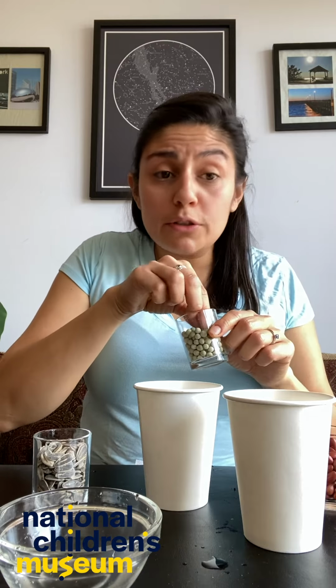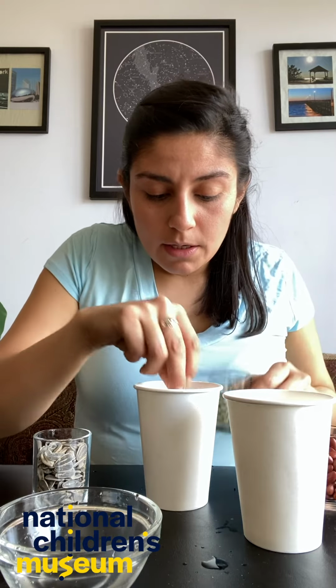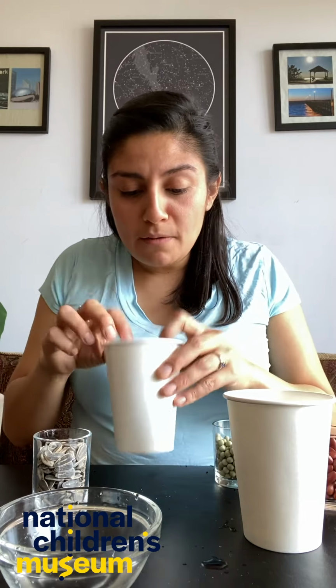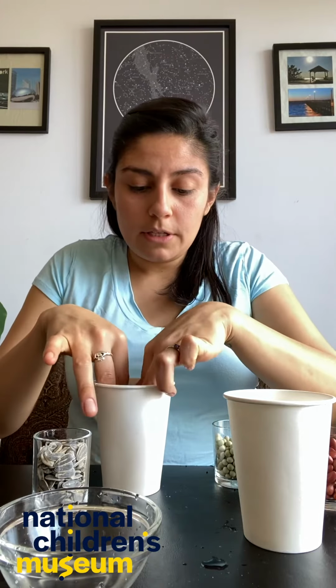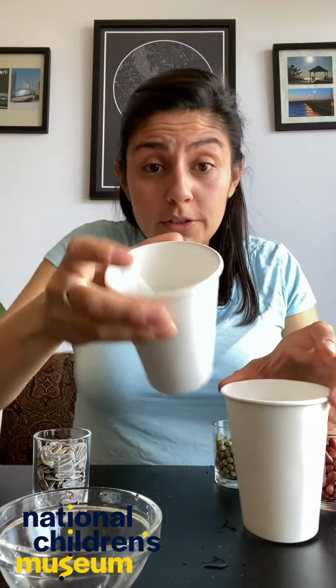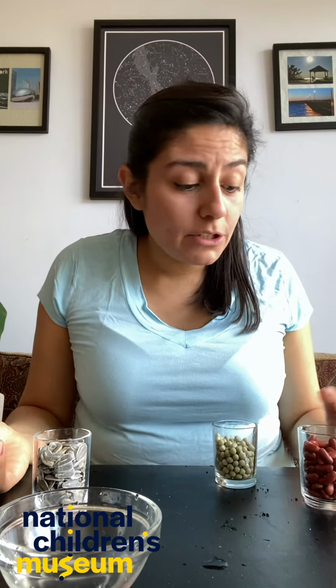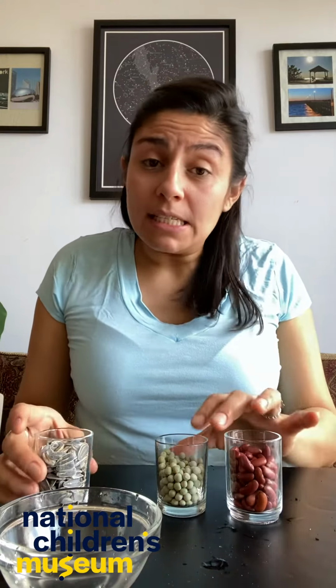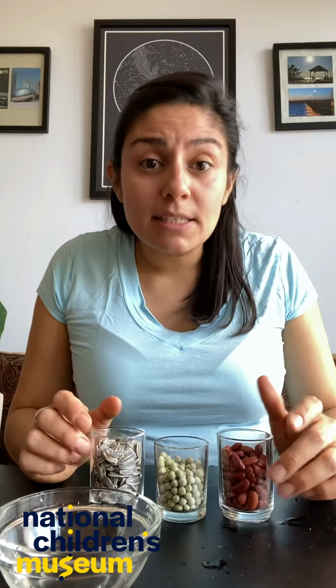Take a set of beans. I'm going to take some split peas. You could also use black beans or corn. Drop a few in there. Make sure they stay in the wet paper towel, and then take your third paper towel, cover those up, and then put your first group of paper towels into the second cup, and you're all set. Now you just wait. It should take about 7 to 10 days, maybe less, if you germinate the plants.